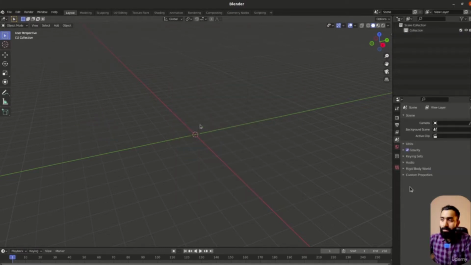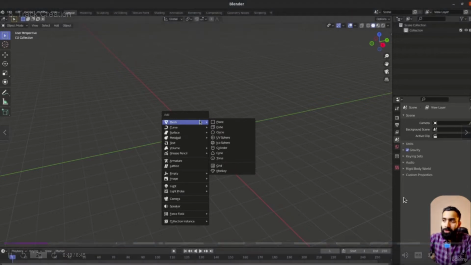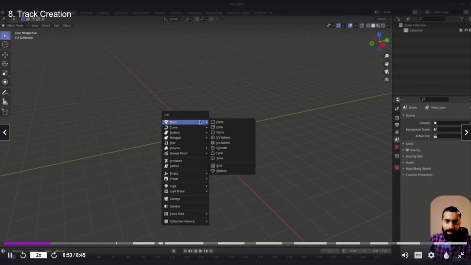Now we are going to press Shift A. You don't need to memorize it, but you can watch a little bit of YouTube tutorials on Blender. Things are going to make sense. You can just follow me and create your own paths, or you want to change the path for your self-driving car. That is the main objective of this video. You can do that then.